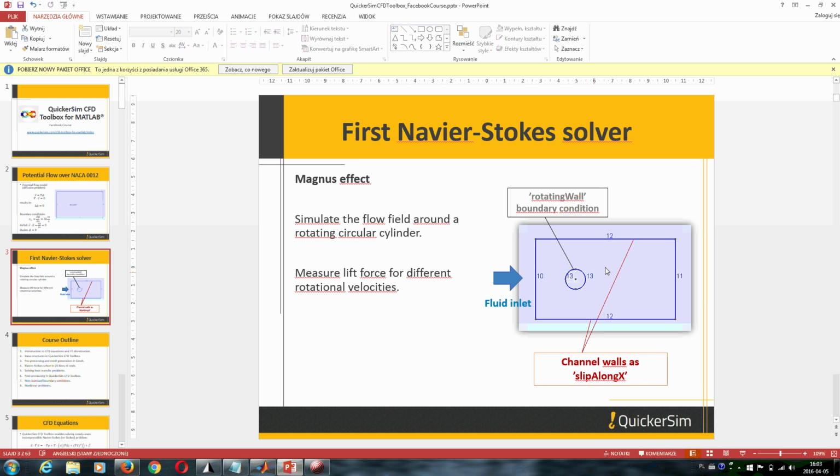For our case, we want to mimic that our domain extends much further to the top and to the bottom, so this line and that line won't be walls. This is just some kind of imaginary wall where we need to limit our domain. So we would apply slip along x.